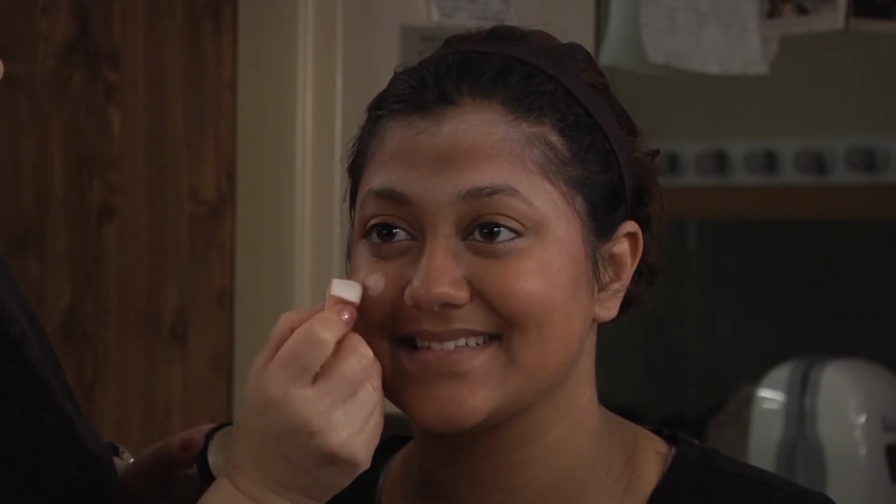If you'd smile again, I think I put on just a little bit too much, so I'm going to use my non-latex sponge, and I'm just going to wipe away a little bit of this area. And there we have a nice dot of highlight.